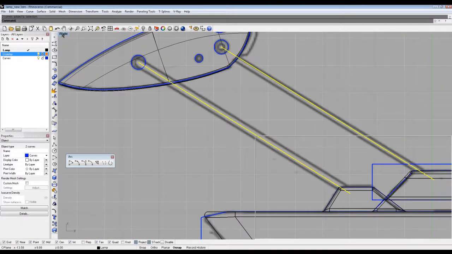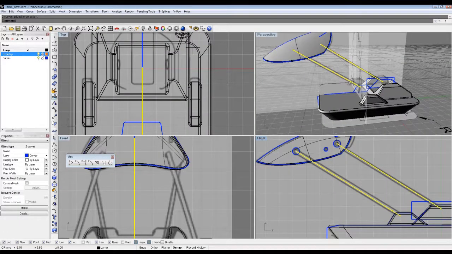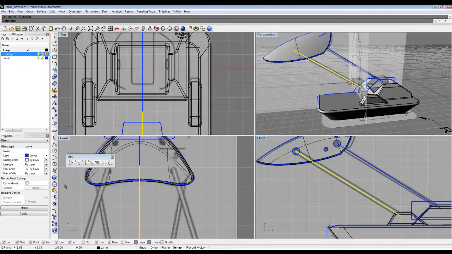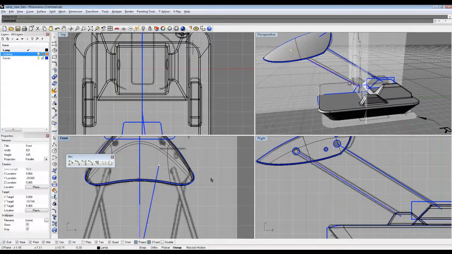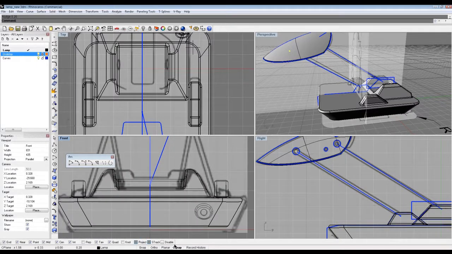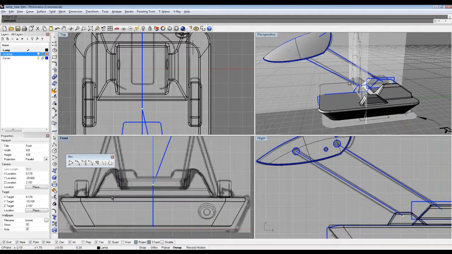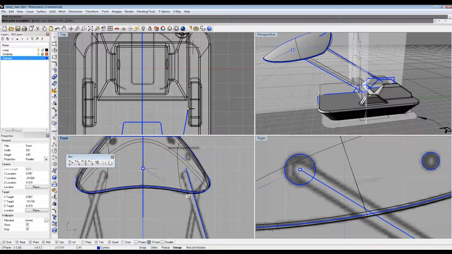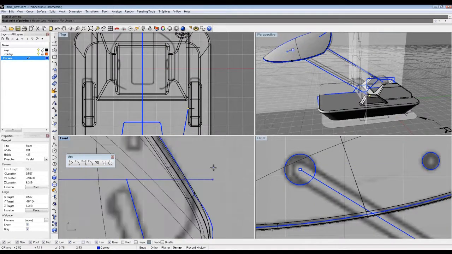So from the top view, I'm going to turn on my control points, or my edit points, excuse me. There's control points and edit points. Edit points actually lay on the lines of the curves themselves. So we'll move that one into position. We'll move this one into position here. And then I'm going to add on a couple little branches so that this thing connects in. And we want to go beyond the surface.